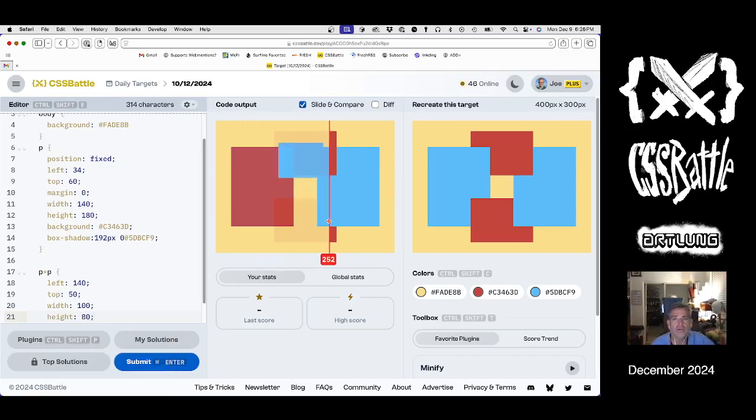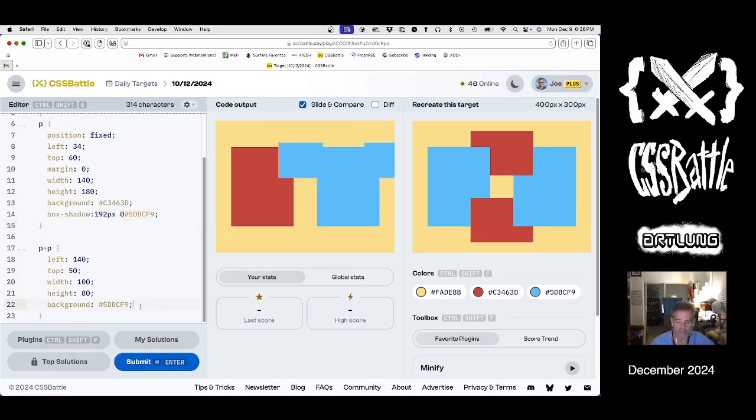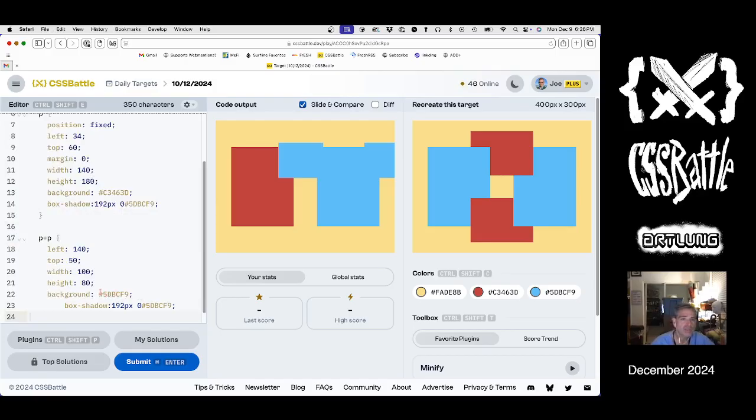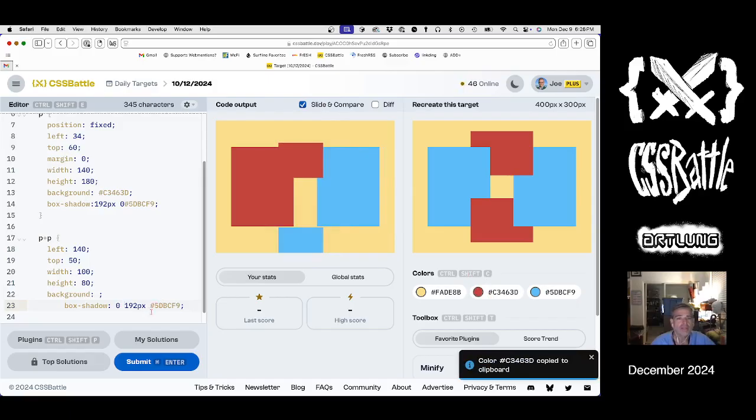Okay, now we're doing a little better. So the reason is that I've tricked myself with the box shadow. So in this box shadow, I need to put something in there so I'm not fooling myself about what's going on. I'm fooling myself into thinking that what's happening is something bizarre, and it's not bizarre. There we go. And then that color is the red.